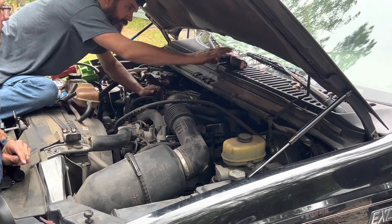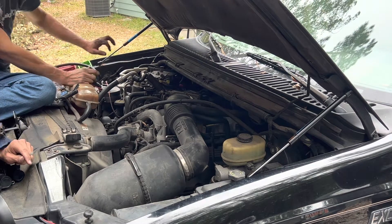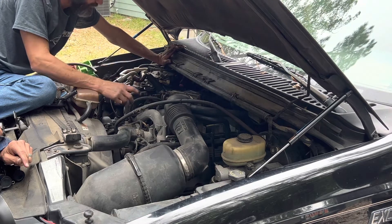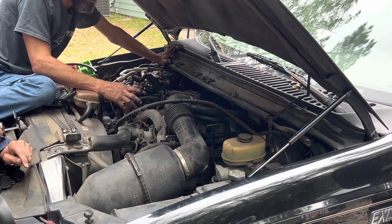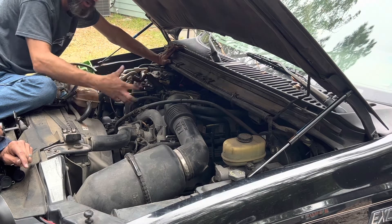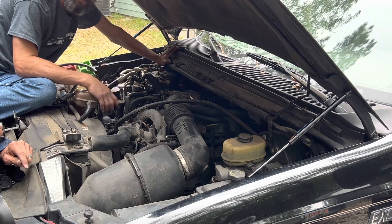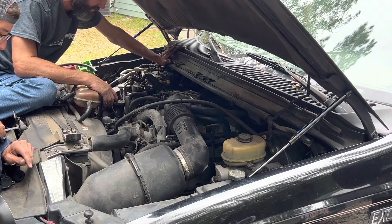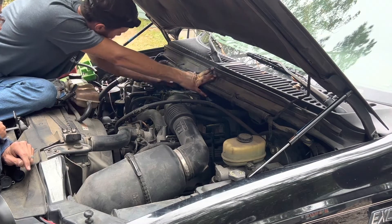I worked at my buddy's shop before he moved to Tennessee — we worked on European vehicles. And I got a lot of experience with new European vehicles, and I realized how much I don't ever want a new car. There's some valve built into the plastic valve cover — like a PCV or some kind of breather valve. So that valve goes bad, and you have to replace the entire valve cover because it's part of the valve cover. And these new six-cylinder BMW engines — it's got metal fuel lines that all go over the valve cover, you have to pull all those off. It's like a four or five-hour job to do the valve cover on a straight six.